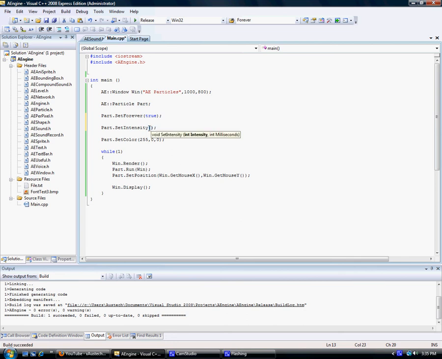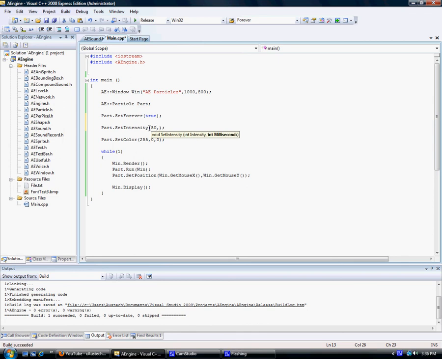Intensity is how many sprites, how many particles are going to be in there. I doubt you were counting, but there were 50 particles exploding. And then milliseconds, it's not like the duration, it's how long it's going to expand until it restarts.